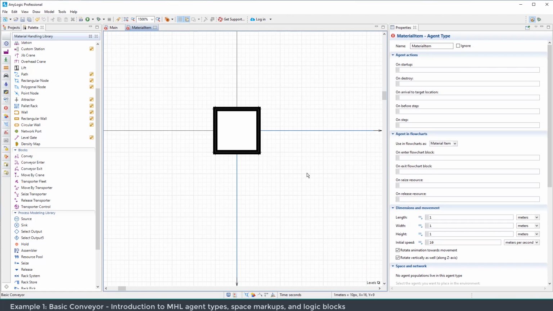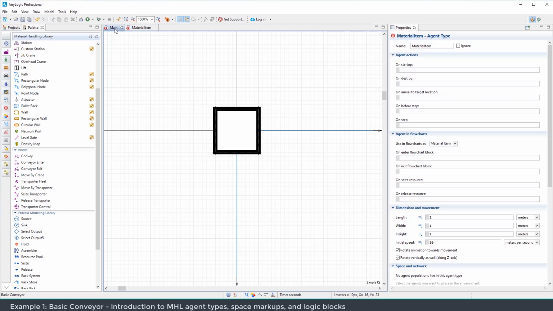Aside from its dimension, another attribute of a material item is its orientation. Looking from above and in a 2D plane view, each item has 4 sides: front, rear, left, and right. The front side is parallel to the y-axis and is on the right side. In other words, the front side of the item is oriented toward the positive direction of x-axis. By default, items enter the first conveyor with their front side forward.